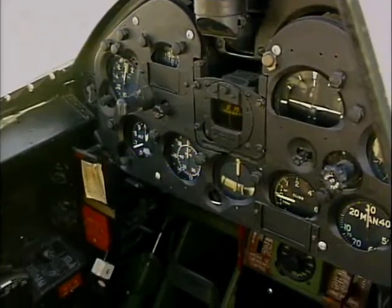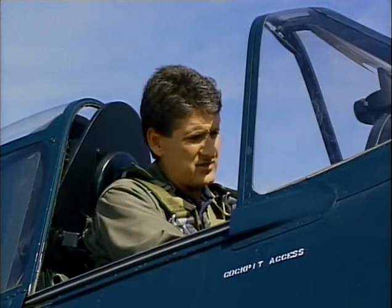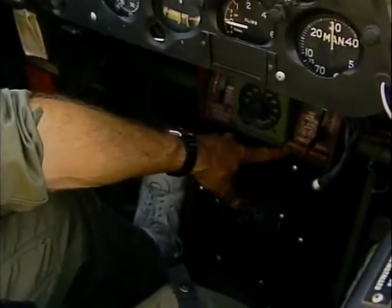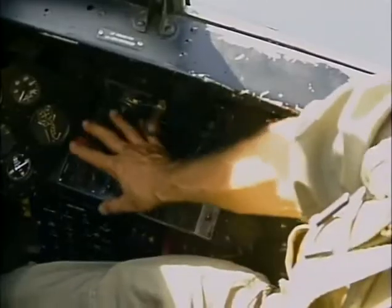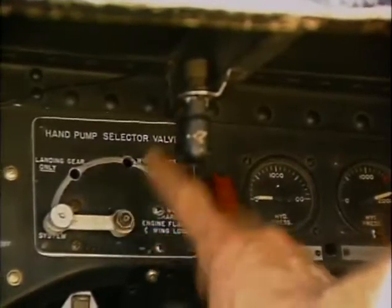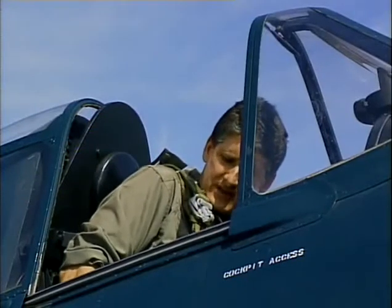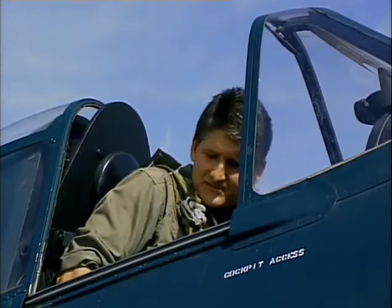Standard instrument panel, standard layout with the engine instruments on the right and flight instruments on the left, and a center console with emergency releases for the external stores, as well as an emergency landing gear control release, and our safety wing lock T-handle, which drives manual pins into the hydraulic cylinders. The right side has the electrical panel, and over here is the hydraulic control on the right side, including the hydraulic pressure gauges, the wing lock control, and the pneumatic air bottle supply for the landing gear emergency extension system.